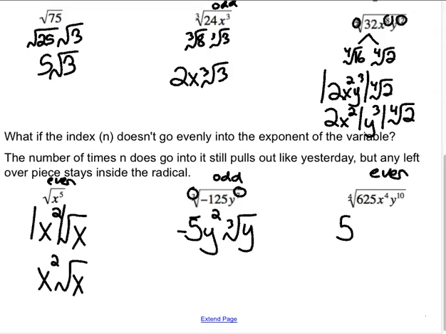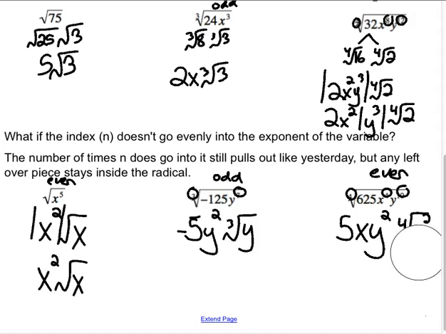And now let's look. 4 goes into 4 once. So that's just going to pull out as an x to the first, but of course I don't have to actually show the first. 4 going into 10 now. Well, 4 goes into 10 twice. Okay, so that's going to come out as a y squared. 4 times 2, that got me up to 8. Okay, pulling out 2 4s is actually pulling out 8. So to get up to 10, that means I still have 2 left. Okay, 2 left that didn't come out.